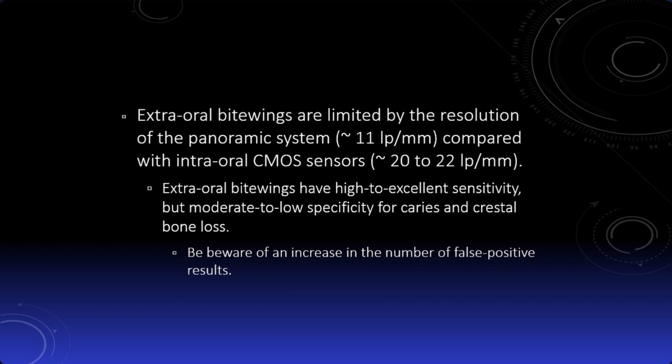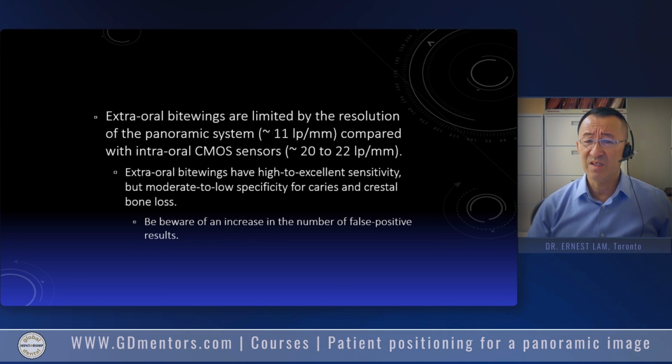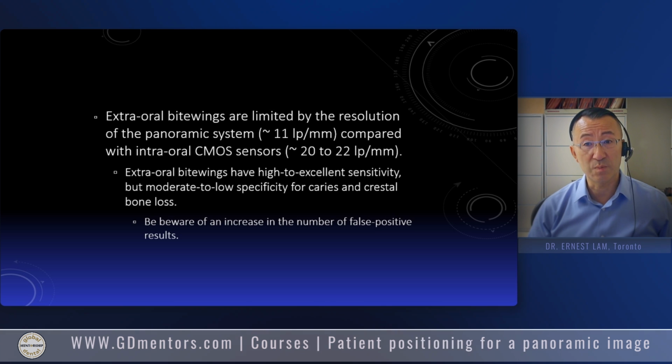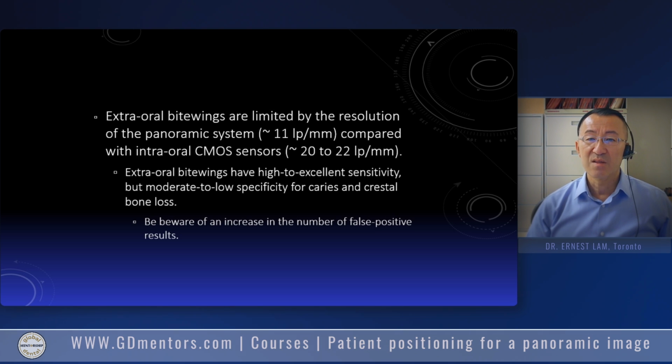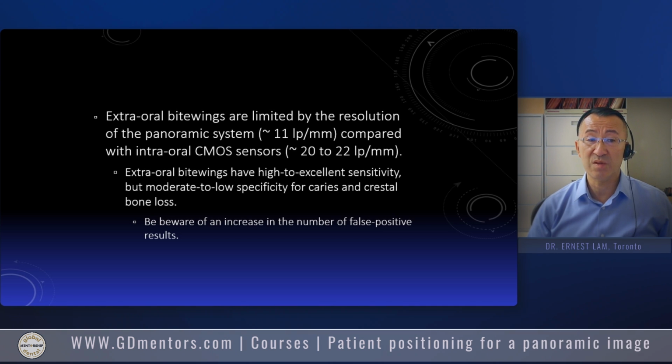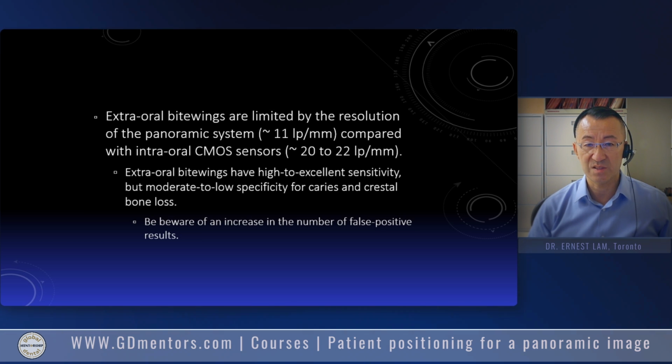What you'll note is that the image of the intraoral bite wings made with the solid-state sensor are much nicer and crisper compared to the extraoral bite wings, which are a little more fuzzy and a little more blurry. The reason for this is because the resolution of panoramic images, whether they are panoramic bite wings or the complete panoramic image, is really only about half as good as the resolution of contemporary intraoral solid-state sensors.